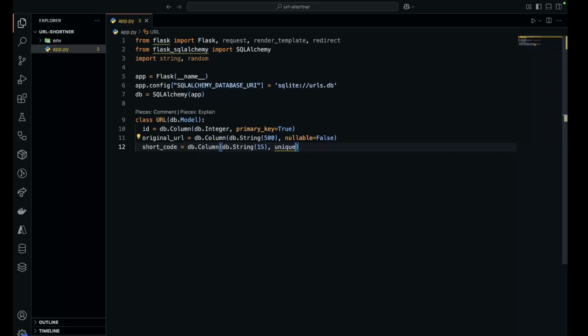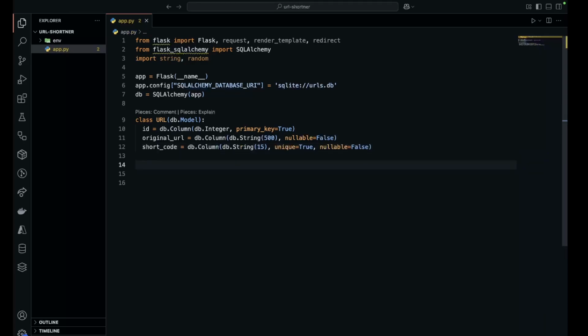Hence, two different URLs would not have the same shortcode, because if in your database two different URLs have the same shortcode, one user would be redirected to a different URL that they did not even send to us. Hence, we need to make the shortcode unique to the URL, and nullable will be false as well. So this is how we can create columns in our database. Yeah, I know, that's fun.